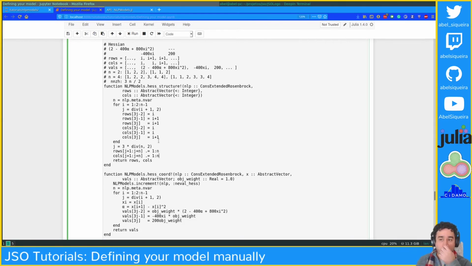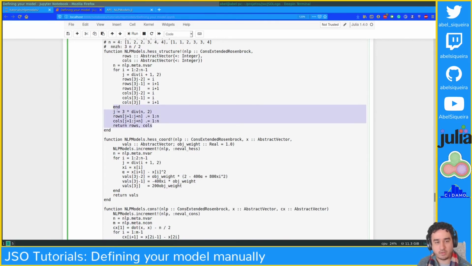One important thing here: we do not differentiate between the structure for the Hessian of the function f and the Hessian of the Lagrangian, because if you're going to be efficient, you're going to want to have only one memory for both of these things. If you really did them separately, you can always call hess_structure with a different set of vectors, rows and cols. But anyway, these n last values are going to be there.